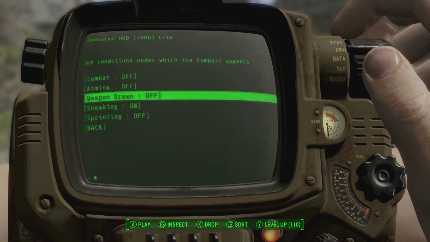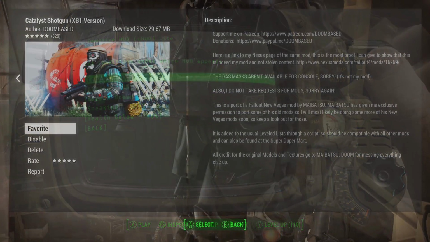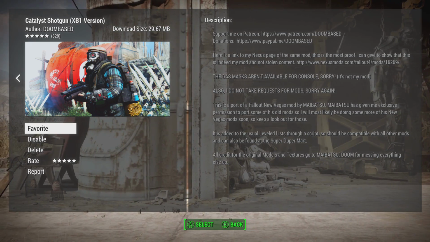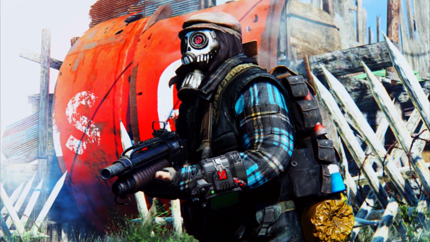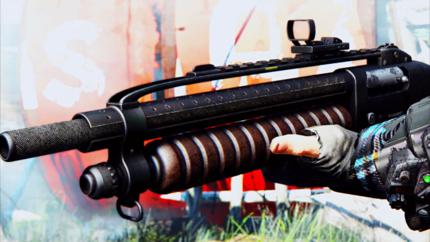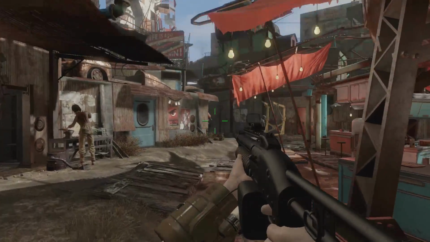Now for the next mod, this one is a weapon mod ported by Doom-based and made by Maybatsu. Hopefully I'm pronouncing the mod author's official name right there. But essentially, this is known as the Catalyst Shotgun. As with pretty much all of the mods published by Doom-based on Bethesda.net, this is extremely high quality, it's very powerful, and a very good weapon mod to say the least.